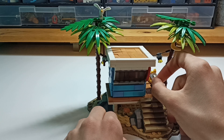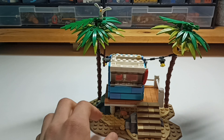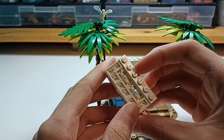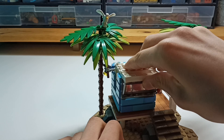Now I'll take the lifeguard guy because he's falling down. I'll take off the roof and show you the front, because the front is this windscreen which is normally used for cars. As you can see, I use these clip pieces — put it upside down — so it looks like the window in those lifeguard shacks. And I think it looks pretty good.